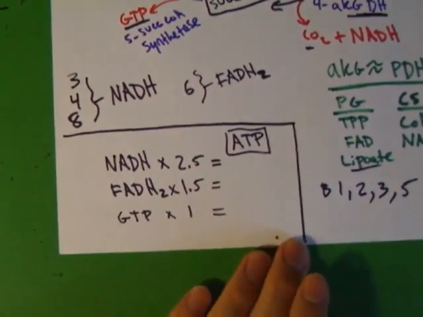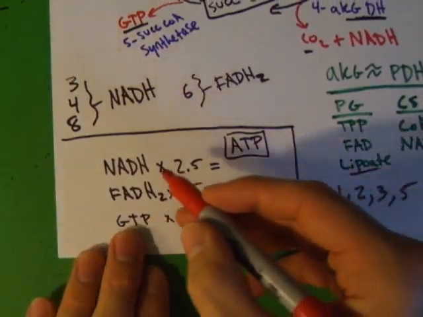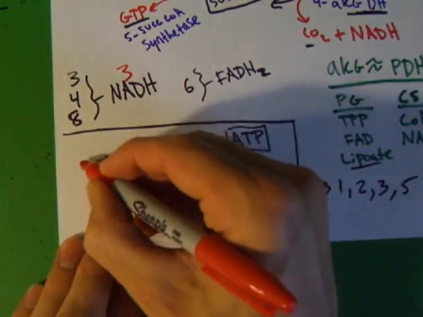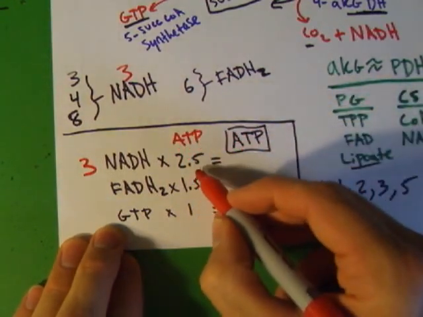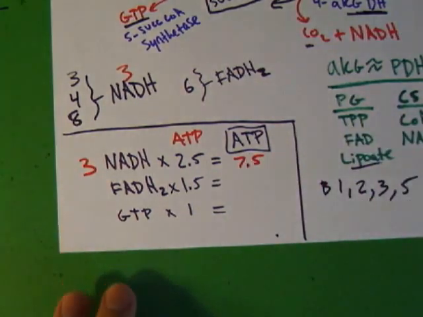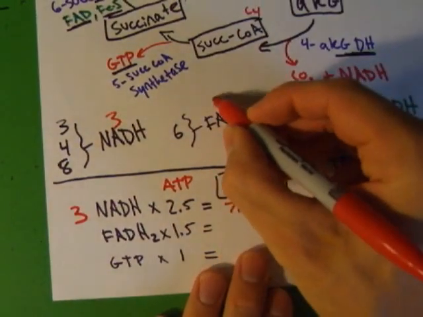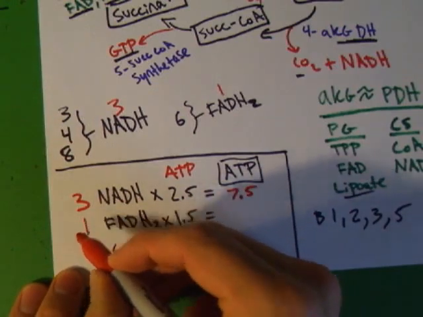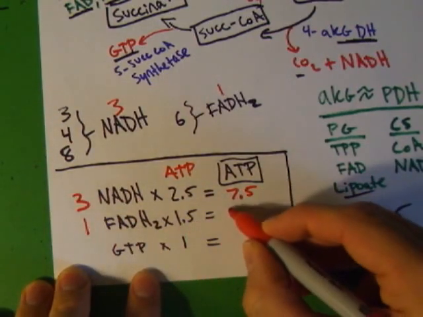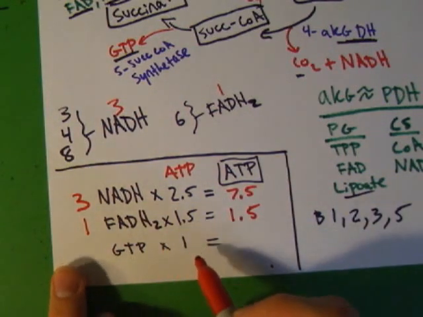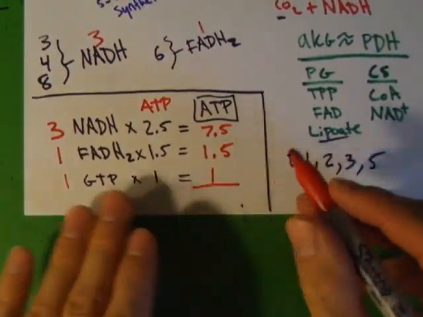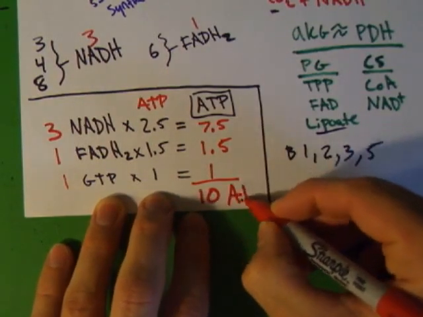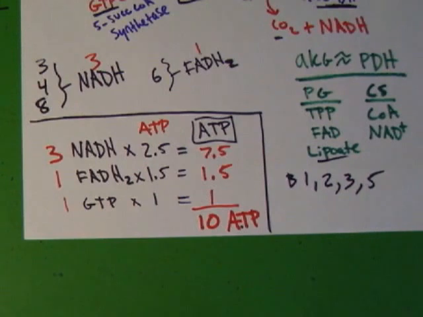So if we're keeping track of how much energy we made, we said we have three total NADHs. So every NADH is worth 2.5 ATP, which makes a total of 7.5 ATP. Reaction 6 gave us one FADH2, which is worth less. So one of those at 1.5 gives us 1.5 ATP. And one GTP can be converted into an ATP. So we get one from there. So from the Krebs cycle, we get the equivalent of 10 ATP per full rotation. We're going to do more math with these numbers in the next unit, oxidative phosphorylation.